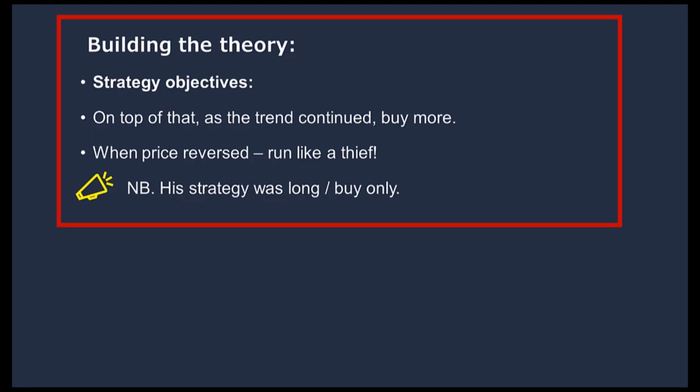Also, please note that in the 50s, trading was difficult for the retail investor, so his strategy was purely long buy only. So he was quite limited on what he could do compared to what we could do today. He was stuck in stocks. We could move to any type of asset type, and we can also go short. So bear that in mind when you're building your strategies.